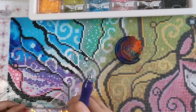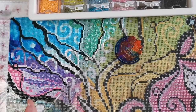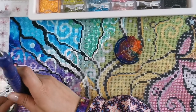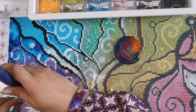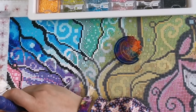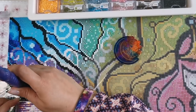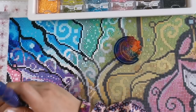So I did finish that last night, and I think I'm ready for a new project, a different project. That's the only one I've worked on since Saturday, so I think I'm ready to switch it up. I'm not 100% sure what I want to work on. I might do my Dark Queen of the Sea and get that going again.